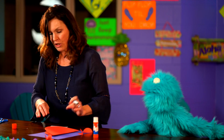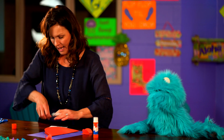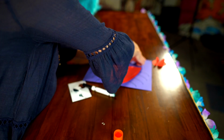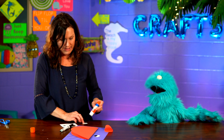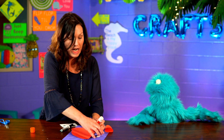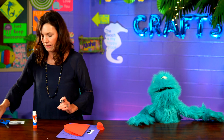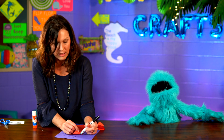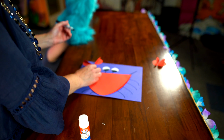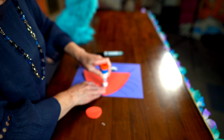And then we are going to draw two little black lines at the top, so that we can have his eyes glued right above. He kind of has those bulging eyes that'll be looking down at our verse. So he can really know it. And we really want to know God's word. How do you think we can go about knowing God's word? What could we do? We could have mom and dad read the Bible. That is exactly right, Noodle, because those words are very important. And the Bible, those are God's words.